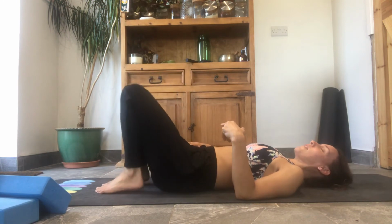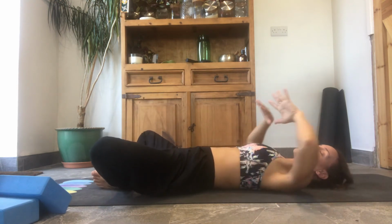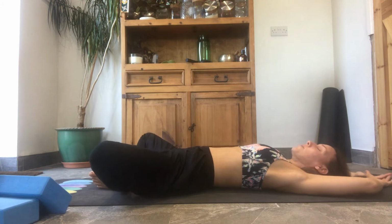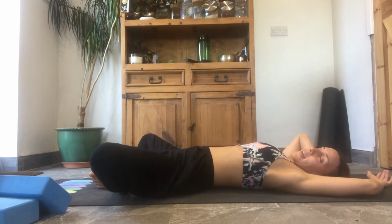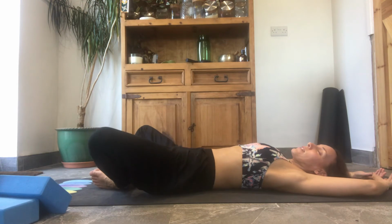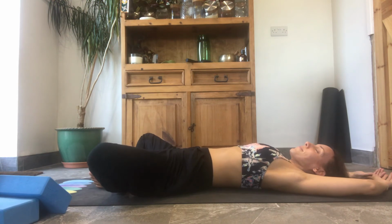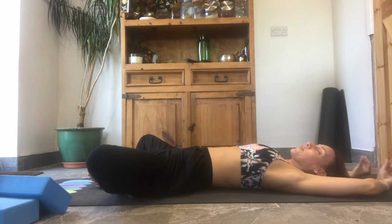Yeah, good. Now, so bring your soles of the feet together and then let the knees open. And I like to take my arms up and over my head here. See how this feels for you. You know, this whole exercise could all have been done with a block underneath your head if that feels better, or a pillow. So breathing in, try and let all your muscles relax. If you need to tuck your tail under to get a little bit more length through your lower back, you can do that.